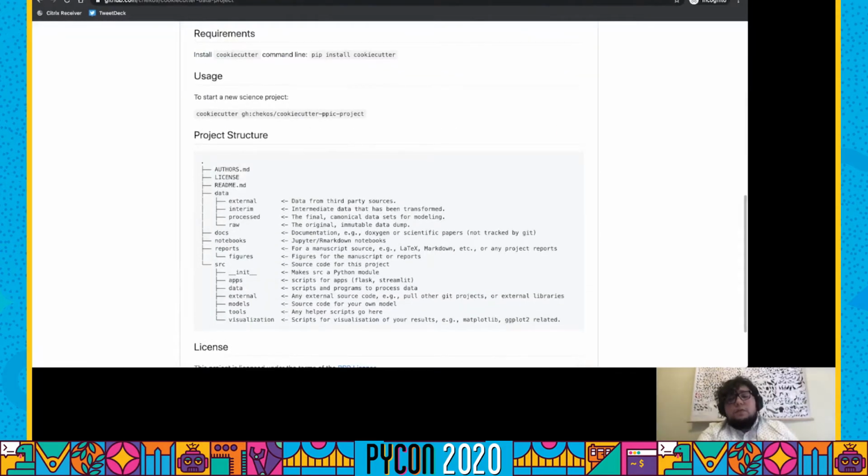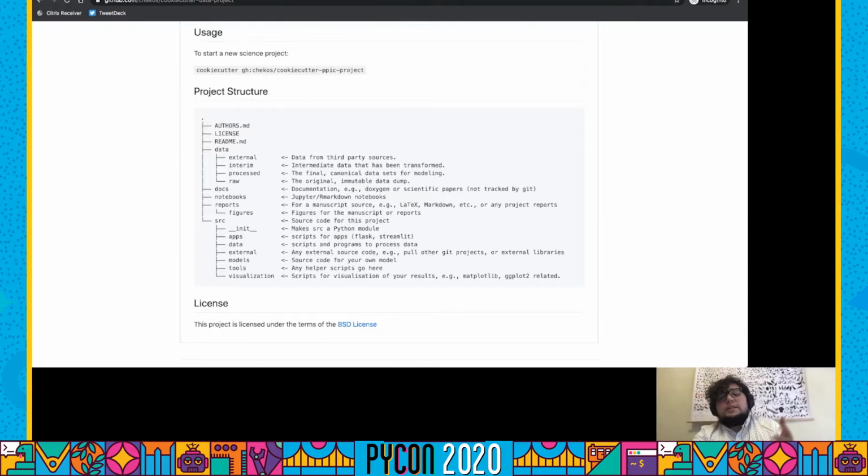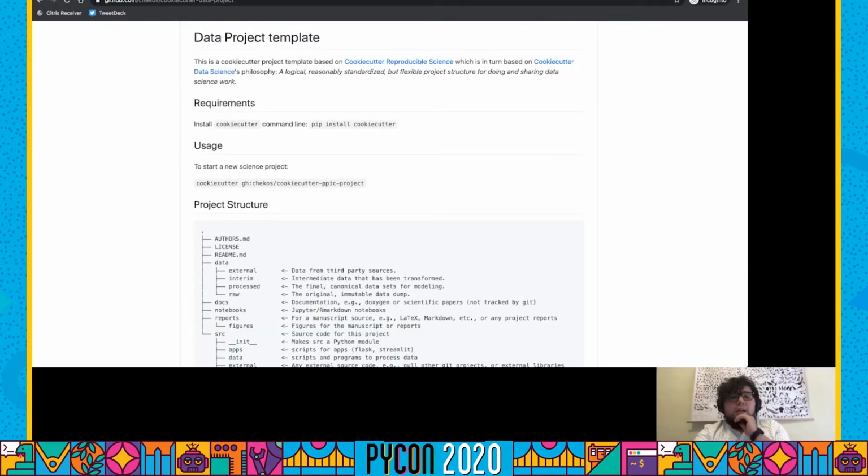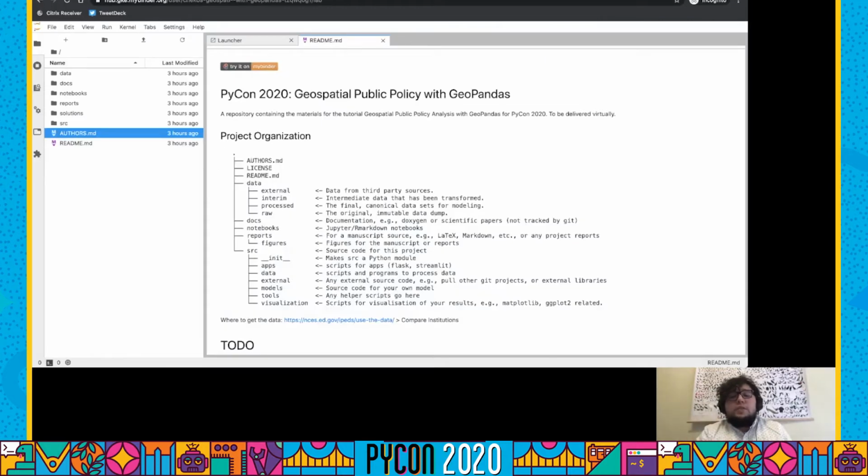This is what I use for all my projects, just so that it's standardized and I know exactly where the notebooks are going to be. I know exactly where the scripts for data analysis are, and I know where the scripts to create visualizations are going to go. So standardizing your workflow is very useful in the long run, especially if you have an idea and then you want to try something and then you forget about it, and in 6 months you want to go back and be like, oh, I had that one idea I was testing.